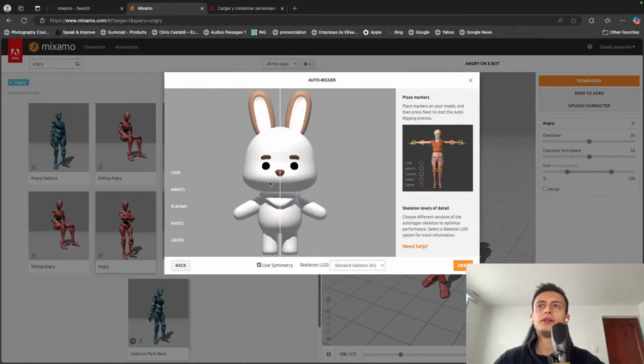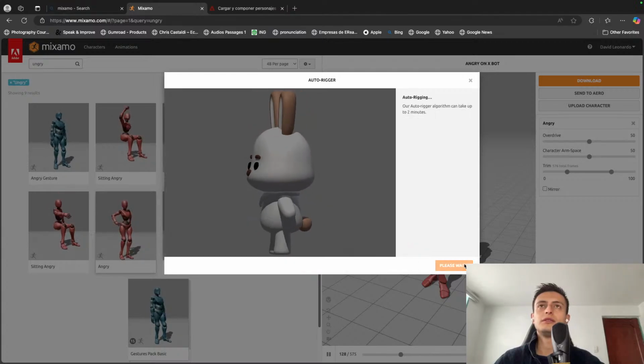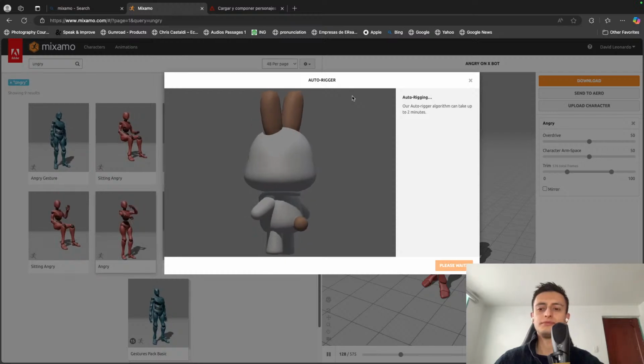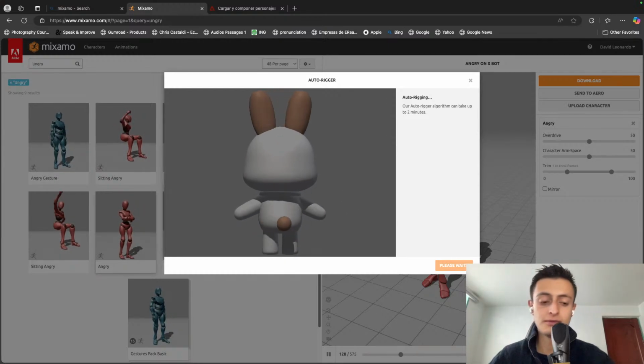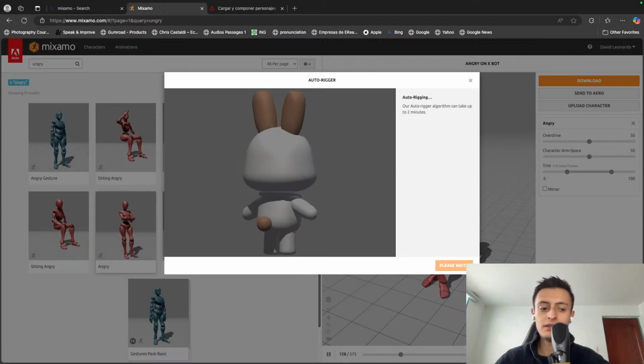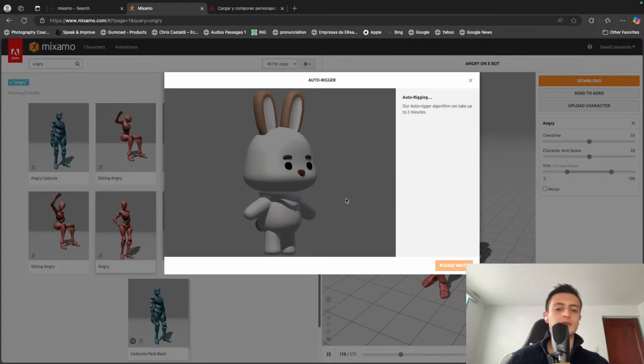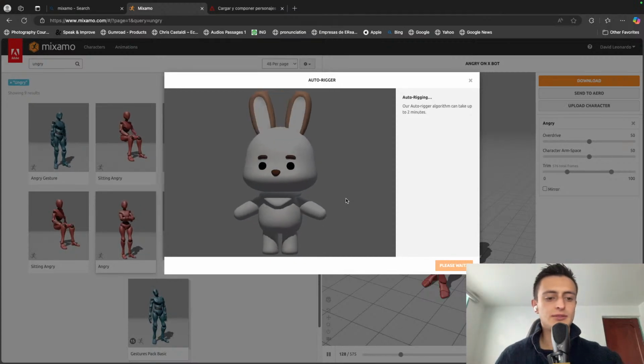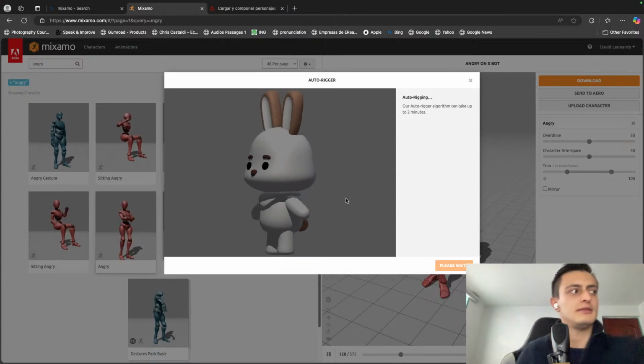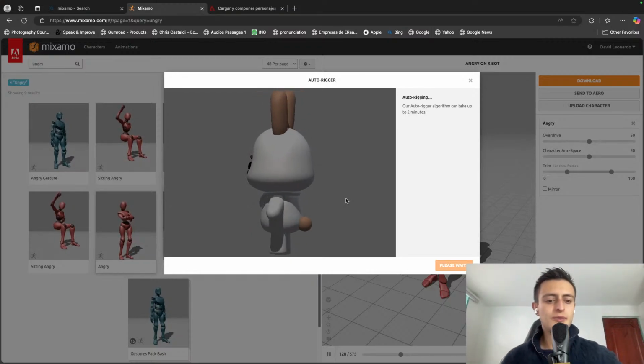Now let's see with the bunny. Okay. Oh, I forgot to rig this. Good job, David, good job. So let's wait a little bit. I'm gonna just turn off this light. We'll try with this one.